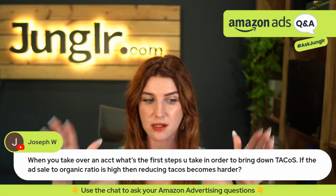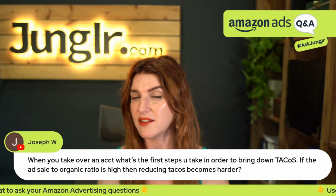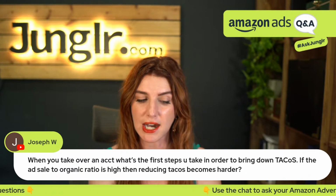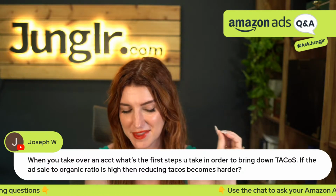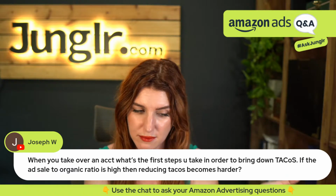That right there, any spend that is not translating to sales, you can be pretty confident if you cut it, you shouldn't affect total sales so much. However, what we found is that a lot of times if you're just looking at the overall account and everything there, you still want to perform those actions.